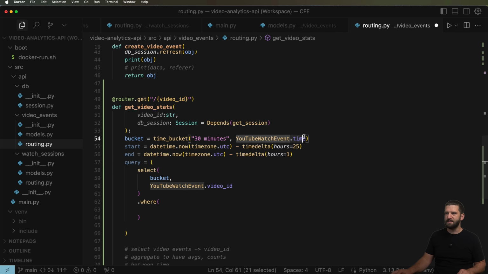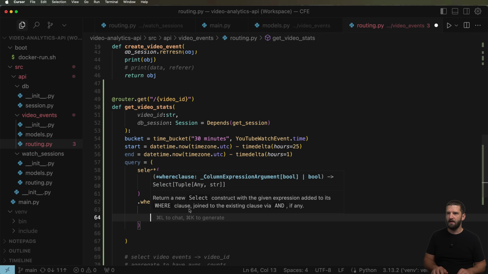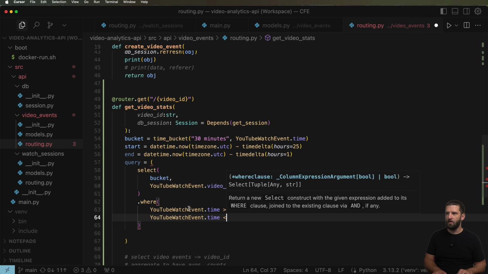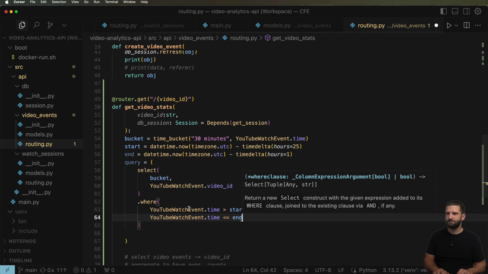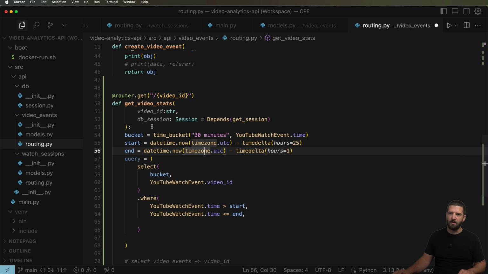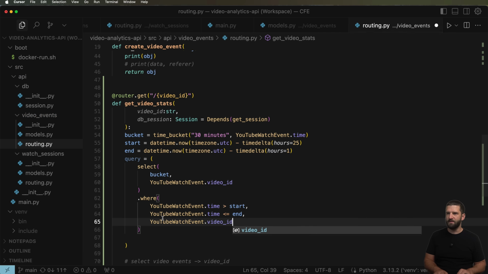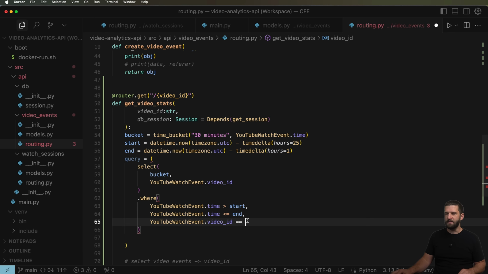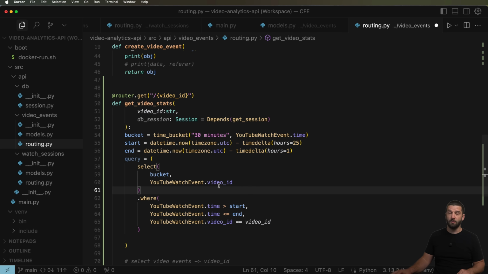So basically we grab this same sort of thing here. We're going to go ahead and say where the time is greater than start, and then where the time is less than or equal to the end. And then the final one would be something along the video ID, right? So it actually makes sense that we would do the item itself with the video ID equaling this video ID. So in other words, we are selecting only events that are related to the video ID that's coming through. There might not be any, but in this case we would. So if we had a user, we would probably put the user in here as well if we wanted to specify it based off of the user. But in this case, this is fine.